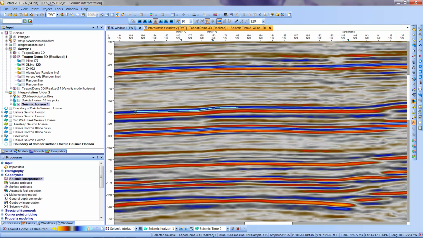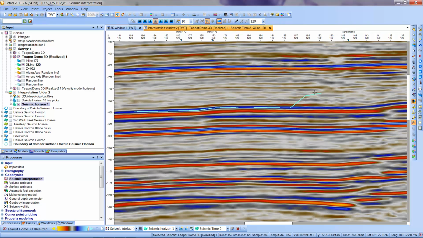Each time I was moving across, I was picking with a single click on the left button, and the last point, I used a double click. So it will do exactly where I put things, and it will maintain a straight line. In fact, it doesn't do anything smart in this case, because I can take this pick, and I can go up here, and it will blindly follow that.